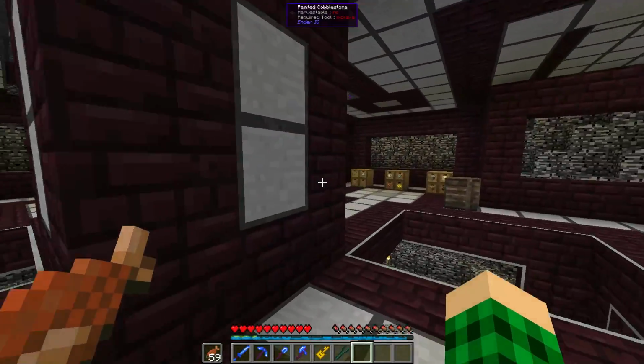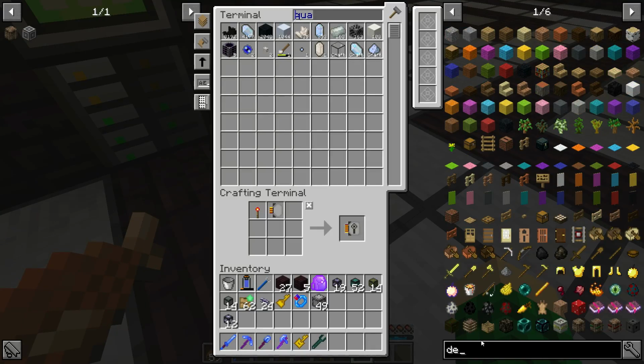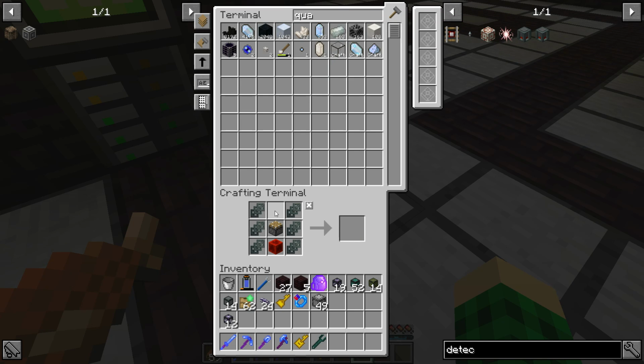So if we get one of those block detectors, these guys... I make a dark steel pressure plate, and then we're gonna also make it silent.